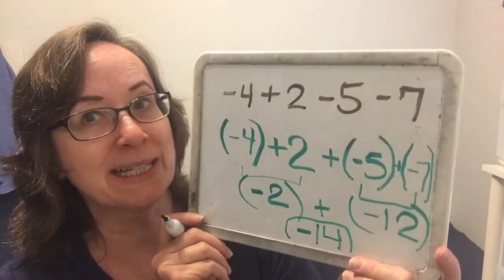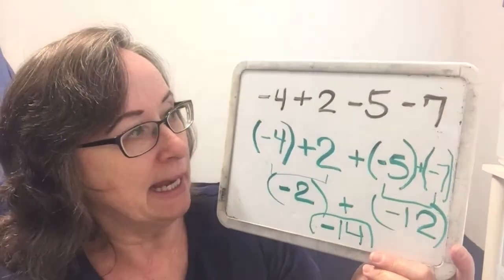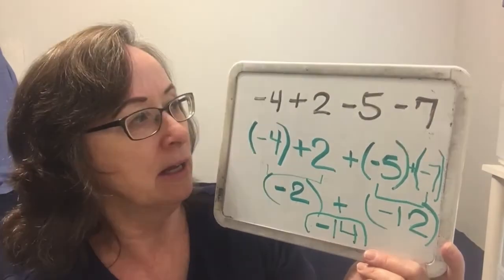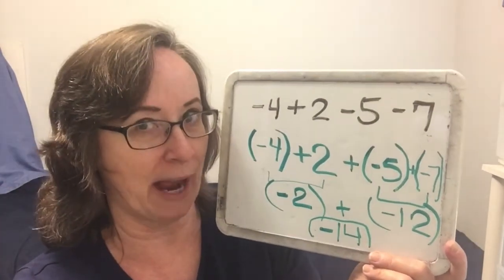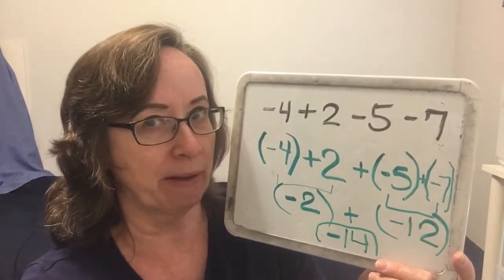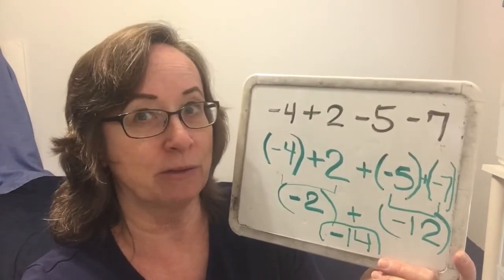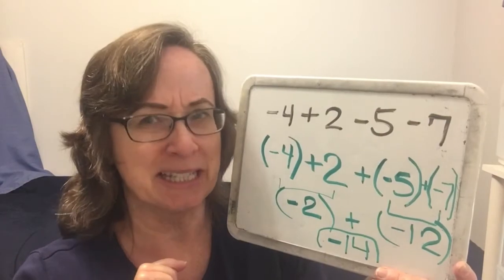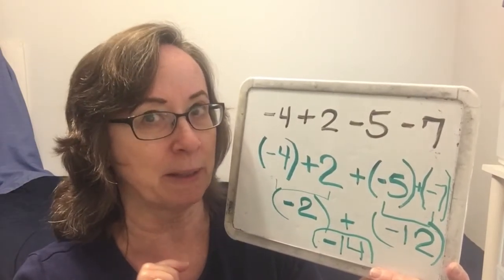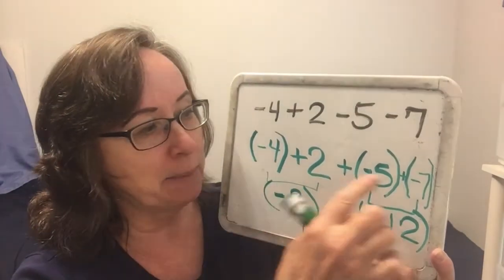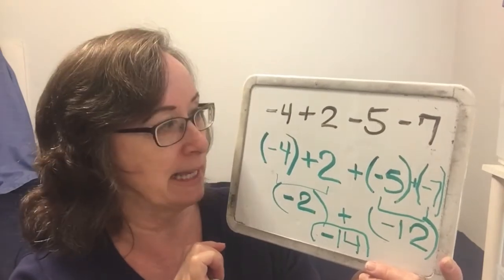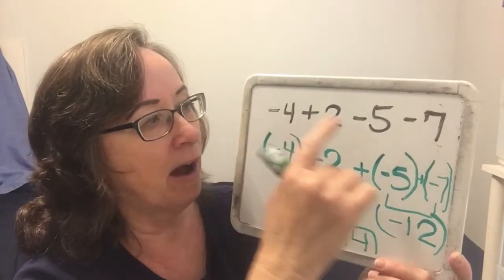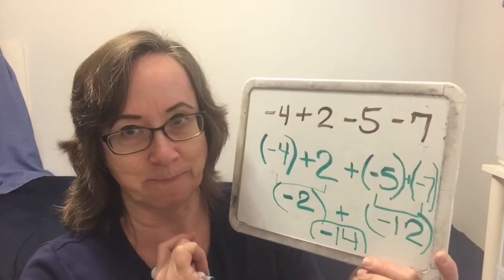So what your book is saying that you can do is it's saying you don't have to put these parentheses here. You might want to practice with the parentheses before you go to the mental parentheses and do it in your head. I would suggest that you do a little bit of practicing actually putting in the parentheses. But notice I only put a parenthesis on the negative ones.